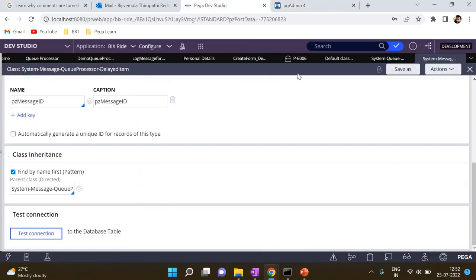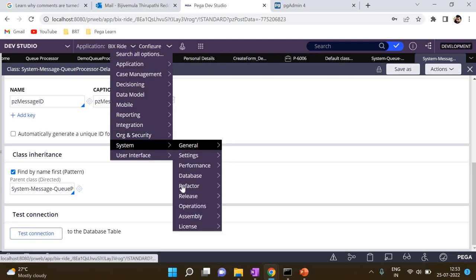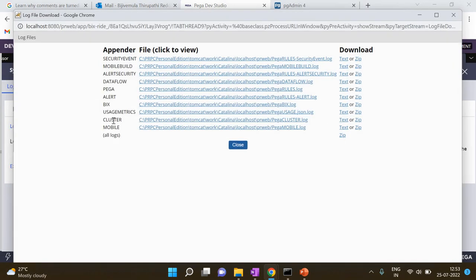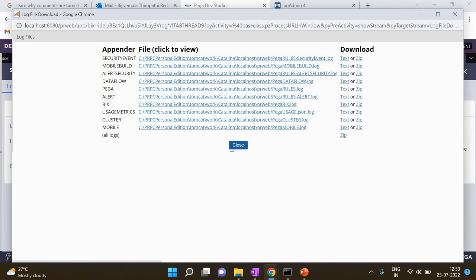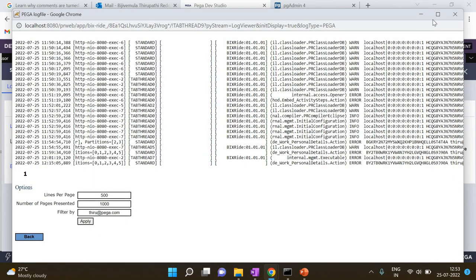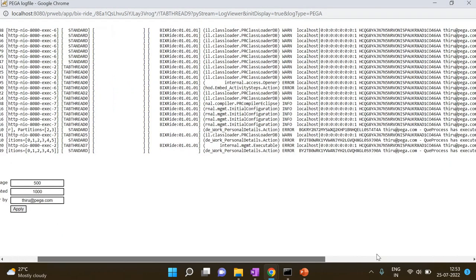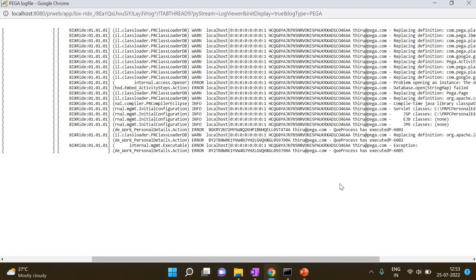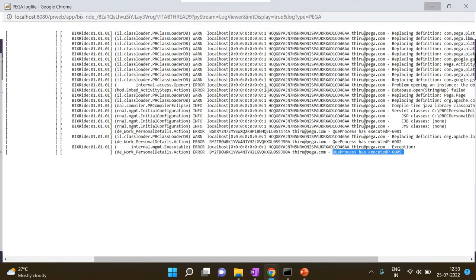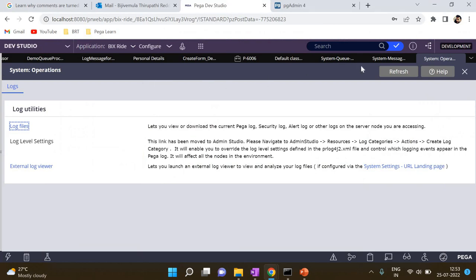Before that, let me verify whether it has logged the information in the system or not. 6006. Configuration, system, operations, logs, log files, Pega, ID 6006. It hasn't been created.